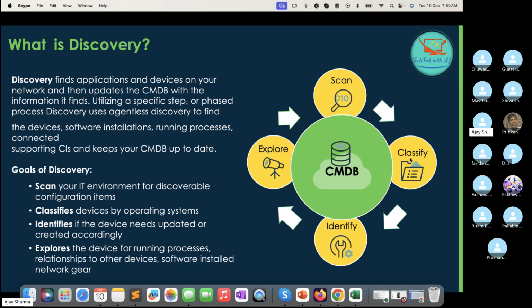Now, let me give an example. You're running discovery on the scan phase. You find port 22 is open. Now, you should know what port 22 is used for. The port 22 will be the SSH port, which is required to log in to Linux machines, basically, right?